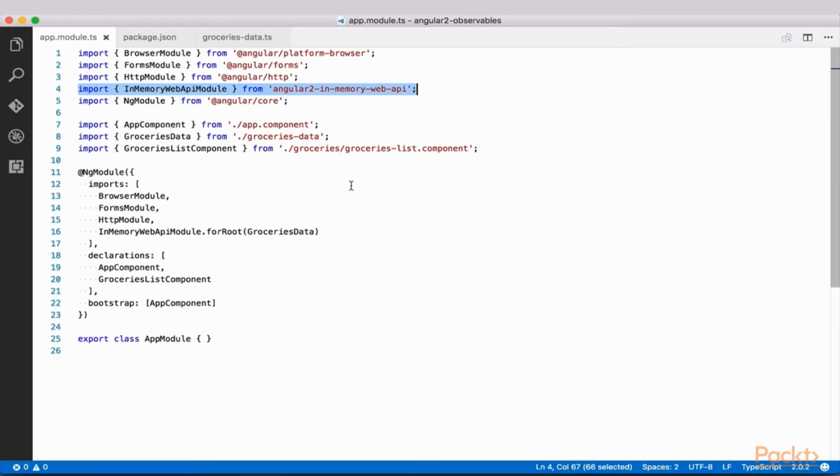We will be using something called the in-memory Web API module in this video. This is an optional service which is not part of Angular core, so we will need to import it in app.module.ts like so. This service comes from the Angular 2 in-memory Web API library, which is installed when we ran npm install during installation and setup.